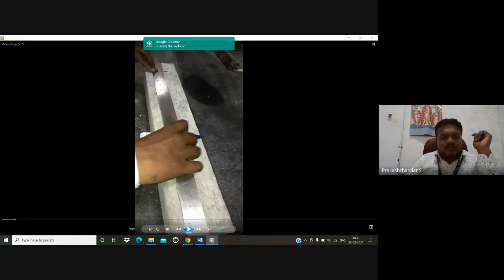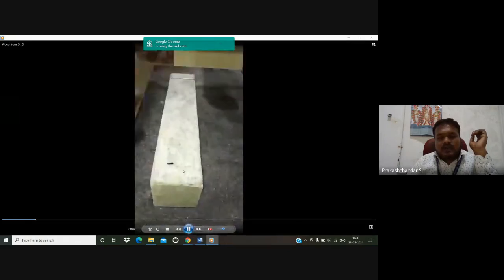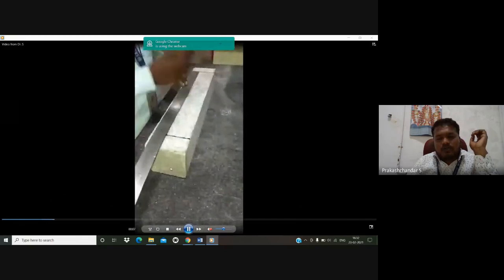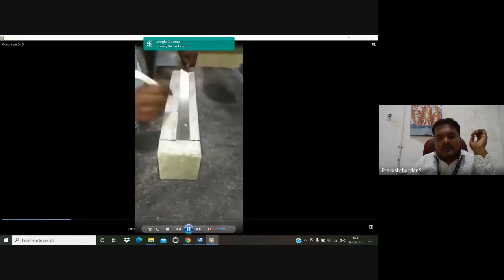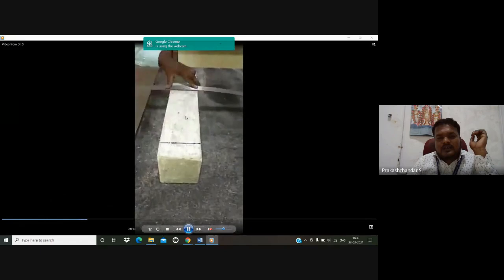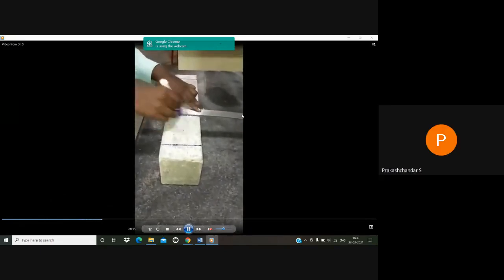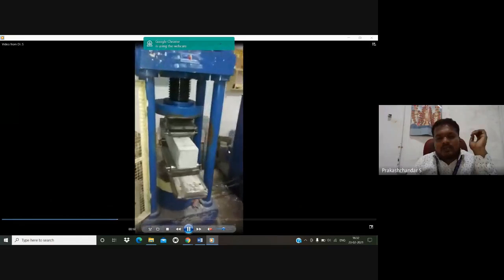As per ASTM, a prism is used. The prism size is 100 by 100 by 500. So for support purposes for 4-point loading, 50 mm is left on both sides for fixing the supports. So 50 mm is marked on both sides, and you can draw the line. The remaining portion is 400, and that 400 is divided into 3, so that is 133 mm. So I am dividing it into 3 portions of 133 mm.